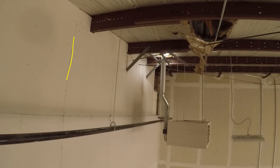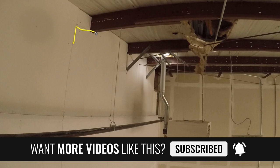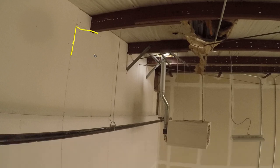Let's say that this sheet right here was my gravy piece. I'm going to put this piece on first, and then I'm going to work out this way and the other way. You'll be going left to right on this way, and you'll be going right to left the other way. Find a gravy piece and start from there. And then basically, if you're working with an apprentice, you get them to use the 2 foot square and the 1 foot square, and you basically square over to the bevel, make a tick for everything.